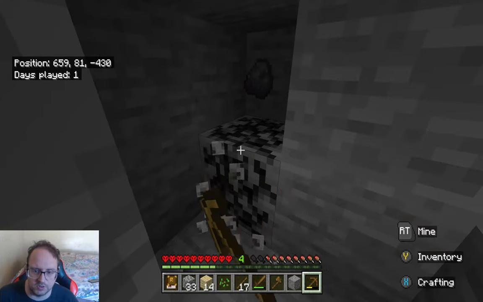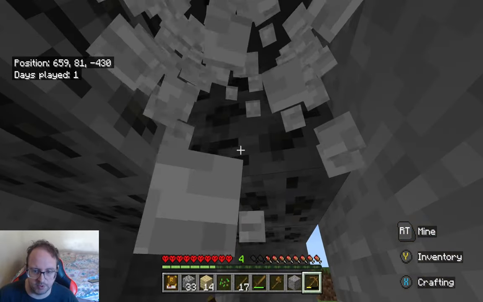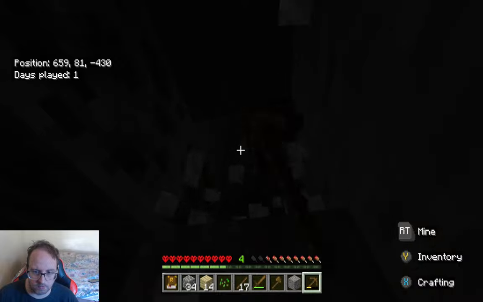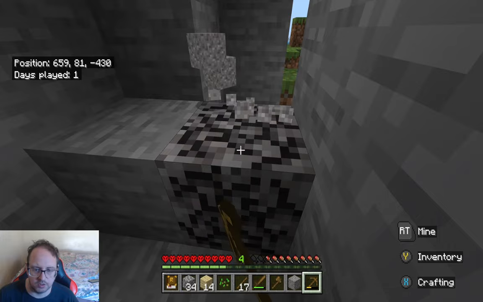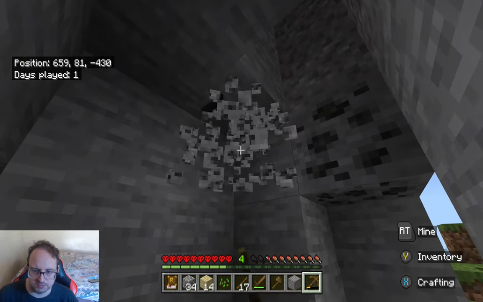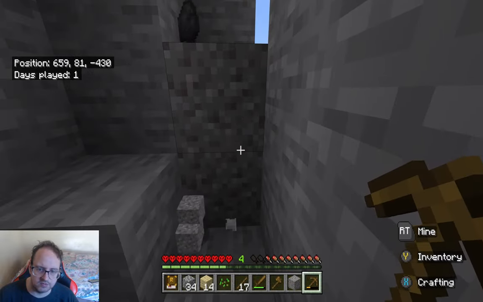I mean, I could be put in the worst possible spot. I could be put right next to a fortress and attacked by blazes straight away. And blazes are one of those things that will kill me easily. Oh, it's right in front of me. Whew, that was close. I was worried for a second it was on my head. I realized it wasn't because I wasn't dying. And there it goes.